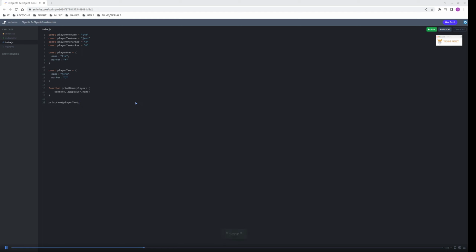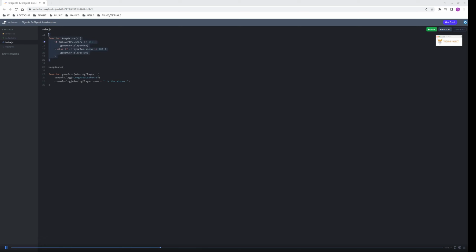Nice. Another thing to consider is that we might not know which player's name we want to print. For example, we might have a function that prints a message about the winner at the end of the game. Presumably, we don't know this when we start the game. Here we have a function called game over. It takes winning player as a parameter. Winning player may derive from another function with a conditional for whichever player reaches the high score first.